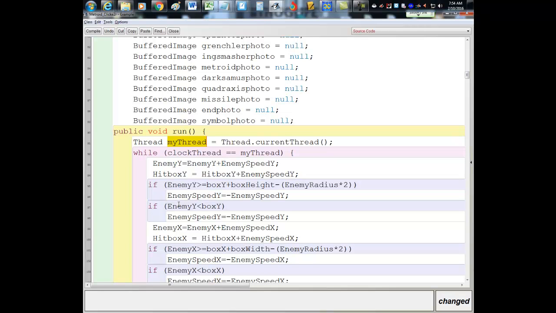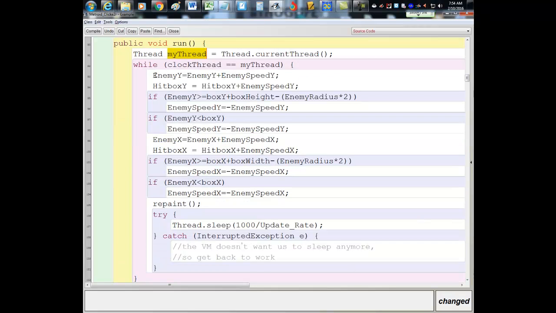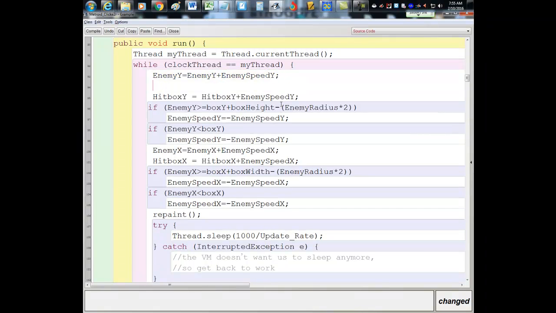Otherwise, it would be going way too fast, and because of the hardware limitations of the monitor you couldn't see anything. We have enemyY equals enemyY plus enemySpeedY. The other way to write this, these two lines do the exact same thing. The other one is, if you wanted to decrement this, enemyY equals enemyY minus enemySpeedY, and to change this it would be minus equals enemySpeed.